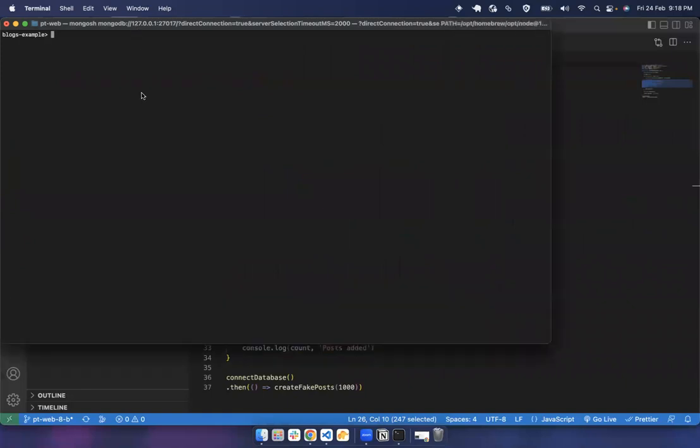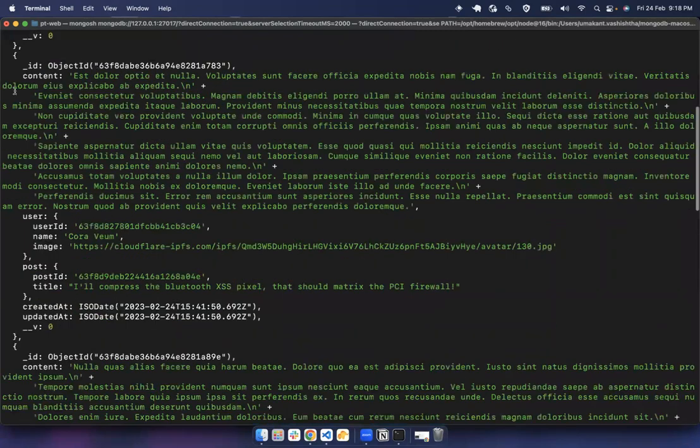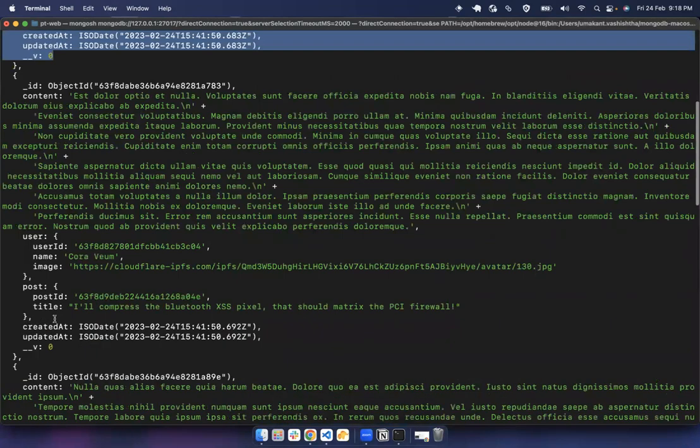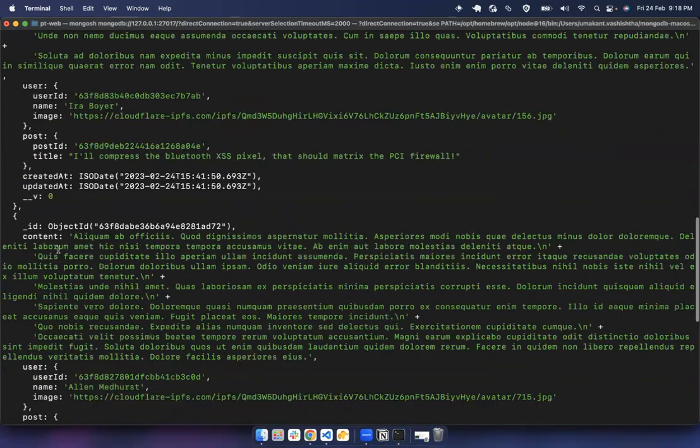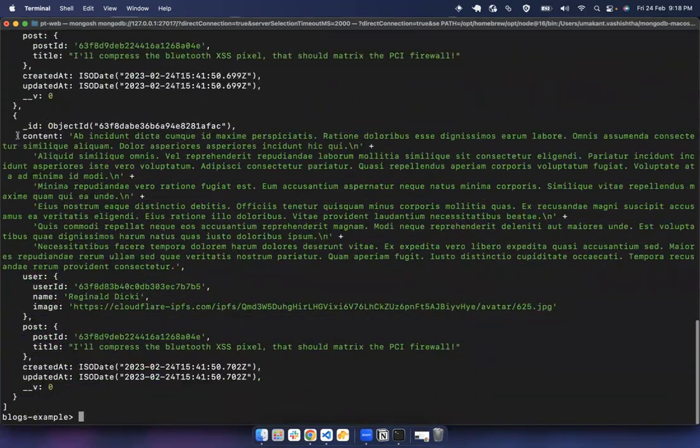So you will see, let me decrease the font size a little bit. Is the font size clear? So you can see we are getting 1, 2, 3, 4, 5. We are getting 5 comments.